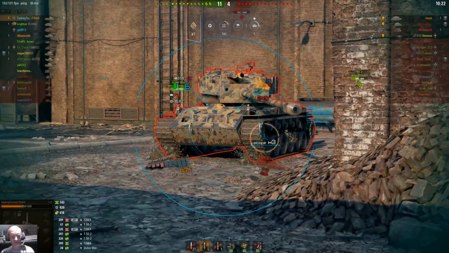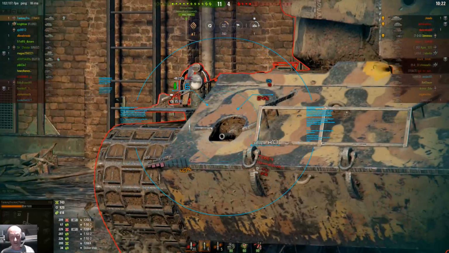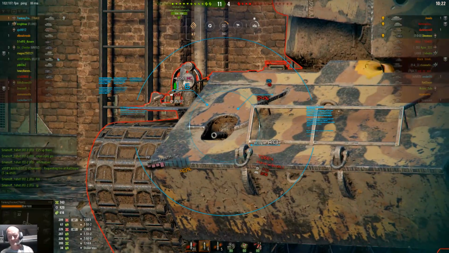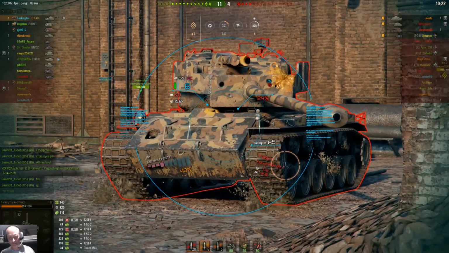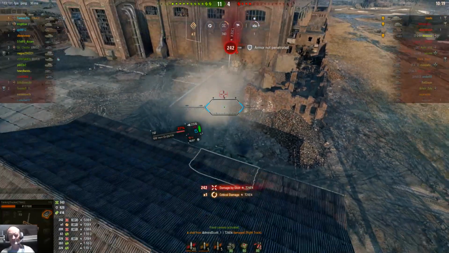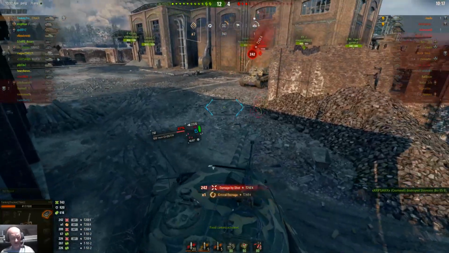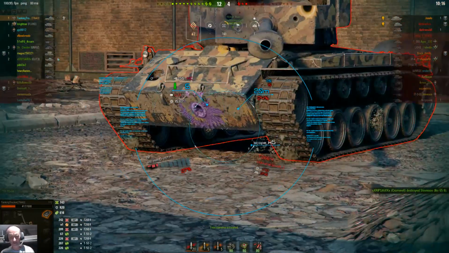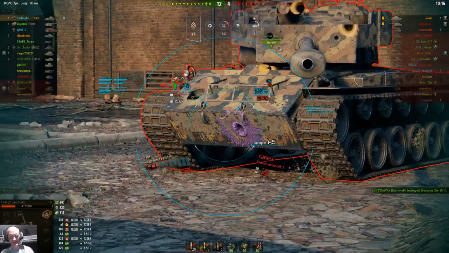The weak spot I was talking about on the front of the Super Pershing is right here. You can put standard rounds through that all day long if they'll hold still, which most people aren't going to do. So I'm aiming, standard round. Oh no, was that a heat round? I think that was a heat round, lower plate. And I'm like, Jeff, you idiot.